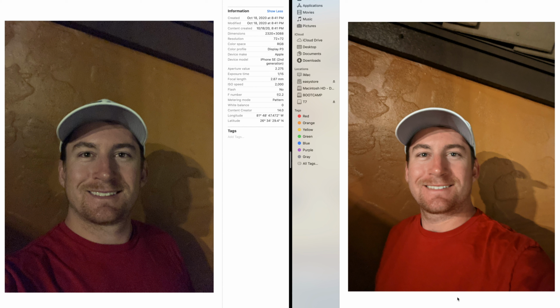Now, one thing that I want to point out with the Google Pixel 4a, again, is that it is blurry compared to the iPhone SE 2020. But what's really cool about the Pixel 4a is you do get night mode with portrait mode on the Pixel 4a. Actually, let me rephrase that. Actually, no, because it does say night.jpg. So if you are in night mode on the Pixel 4a, you can switch around to the front-facing camera and take advantage of night mode, but you cannot take advantage of night mode in portrait mode. So what I did here was I just went to the camera, switched it to the front-facing camera, and took a picture. It just looks blurry on the Pixel 4a.